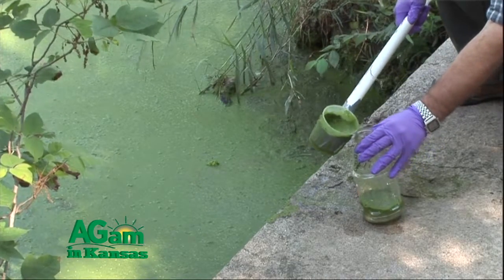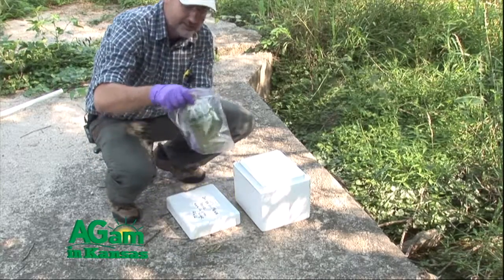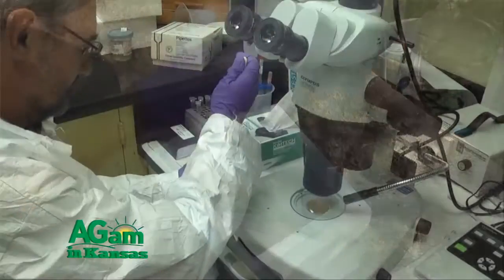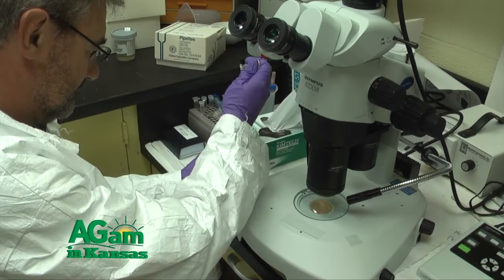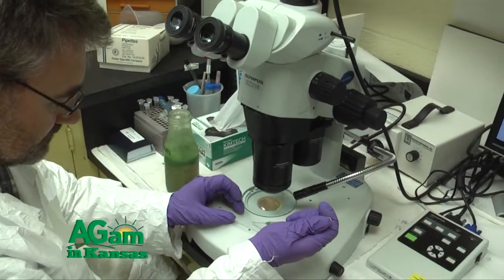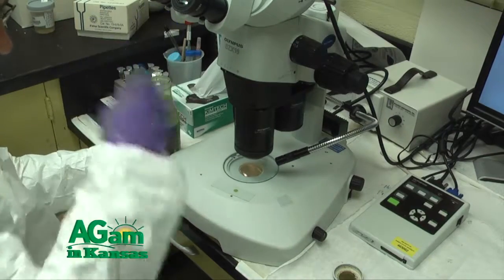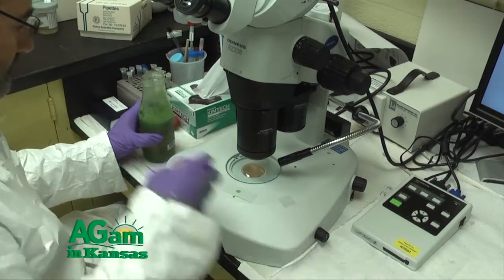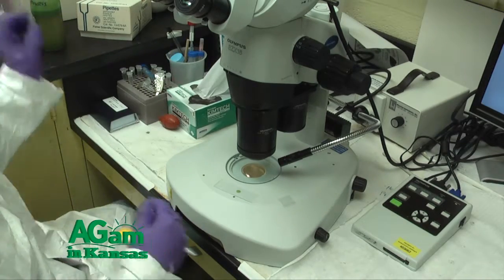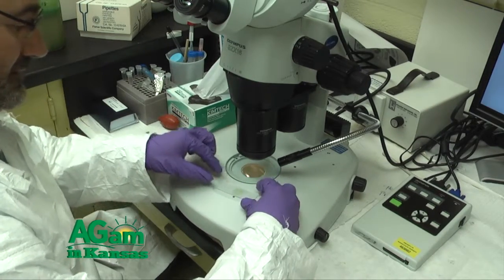When you're encountering that sort of thing, it's pretty simple to get a water sample, and the K-State vet school has been very, very good at quickly analyzing it and letting the landowner or the ag producer know, yeah, you've got blue-green there. If that's the case, move the cattle, livestock away from that as your water supply until well past that bloom has crashed out, and maybe there's been a chance to flush some of those toxins out of there. But K-State has offered for a number of years now resources to help inform our ag producers in terms of the state of and quality of their livestock watering supplies.